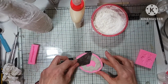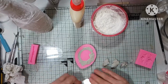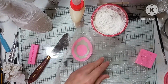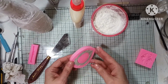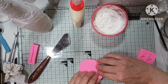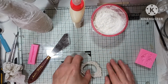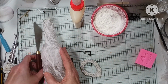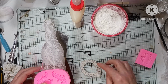I probably pounded in more than I need to, but I feel like my fingers don't press the clay in as well as they should. I just want to make sure it's really pressed in so that I get all the details once I remove the clay from the mold. You see me just pounding on it. I try to make it flat as possible. That's where you saw me using that spatula, just cutting off the excess clay.